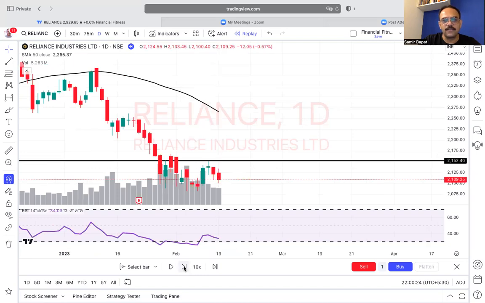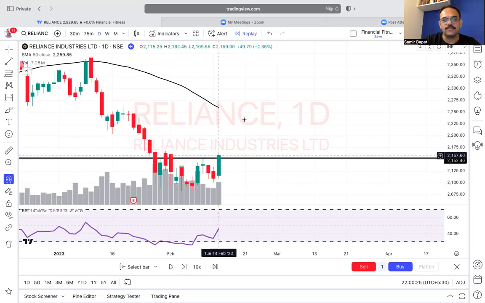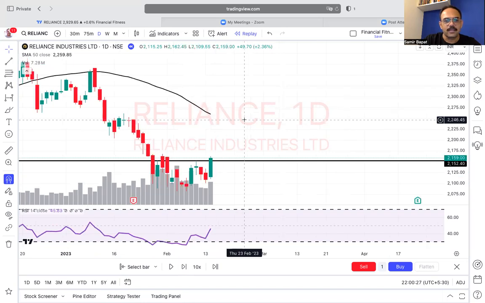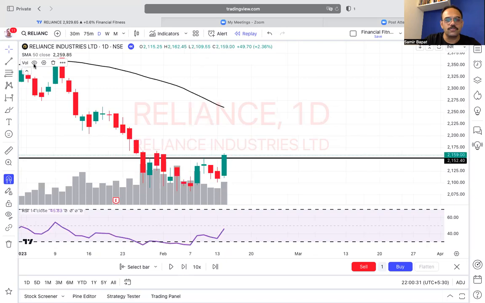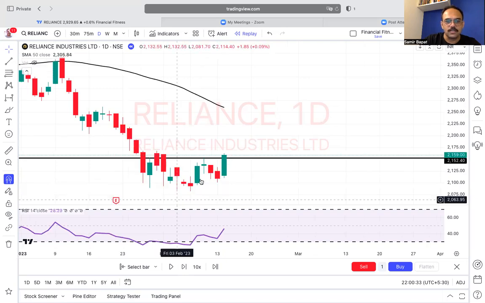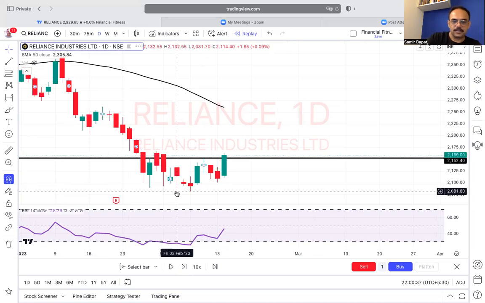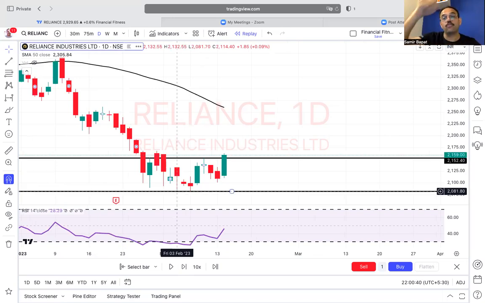Let's go ahead. So it has closed above this. Fantastic. Now I'll just switch off the volumes. We should have a stop loss. Just go back, take the lowest point before this. This is our exit. So if it closes below this line, we will exit.